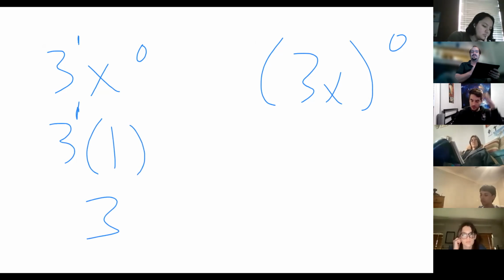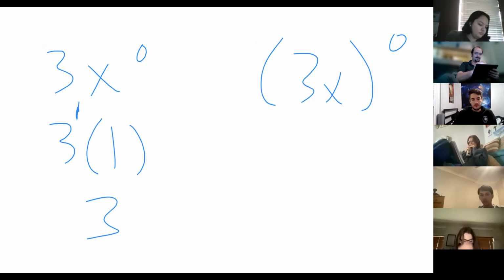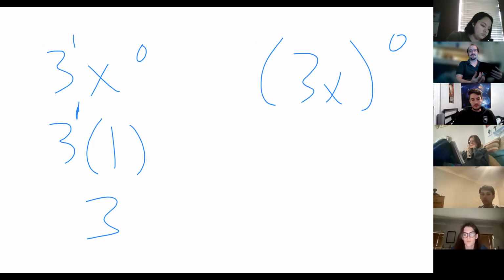So this is like a 3 to the first power times an x to the 0 power. I think what people sometimes try to do is they don't see that, and they try to tack that 0 on there. They try to make it that second problem. And here they're trying to get you to look at this and realize these are 2 different things. On that first one, the 3 has a 1 exponent. On the second one, that whole thing is to the 0 power. So that whole thing is what number? Oh, this is the easy one. 1. This is one you rejoice over if you see it on the test.